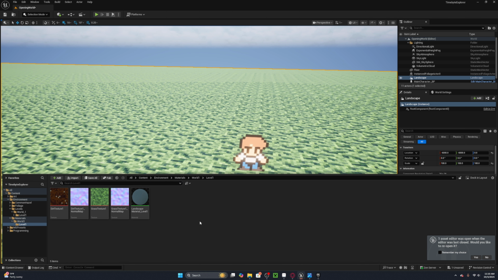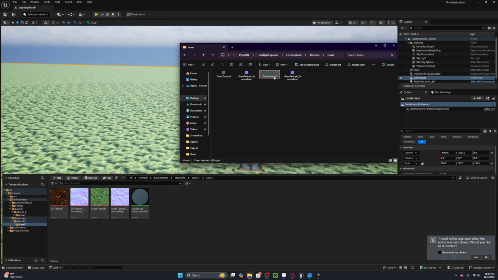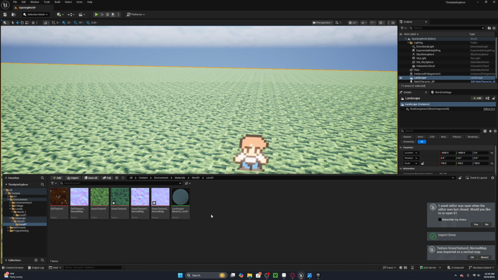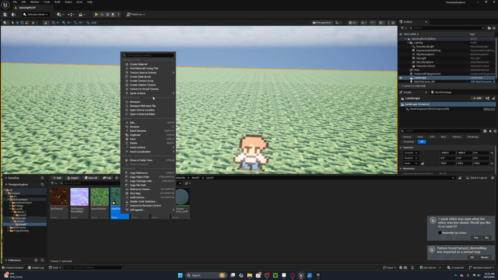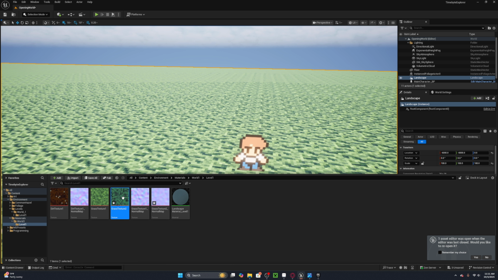I'm going to import my textures. So I have mine in an organized folder. So I'm going to pick both of these up, drag them in. And you see now they're blurry. So just clicking the texture, right click the texture, go to Sprite Actions, apply Paper 2D texture settings.